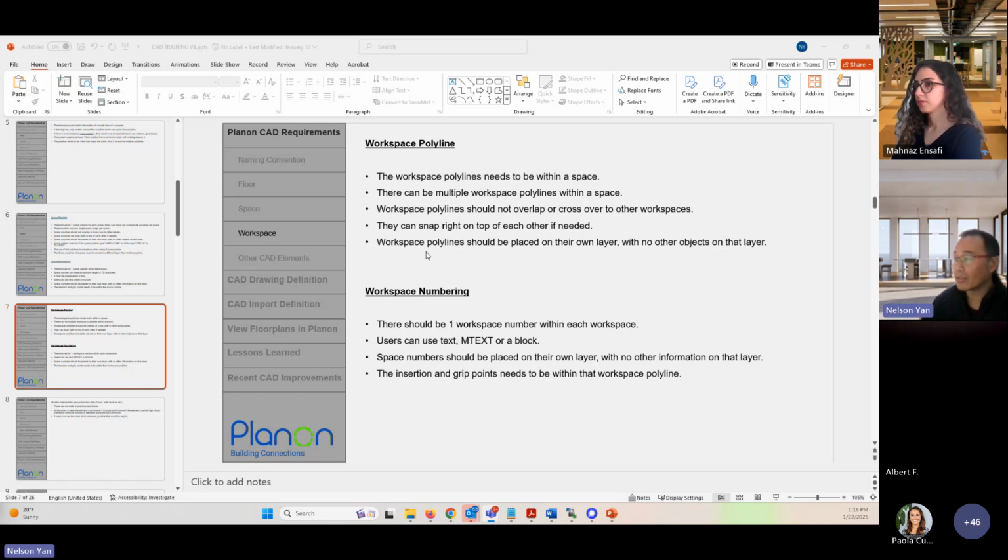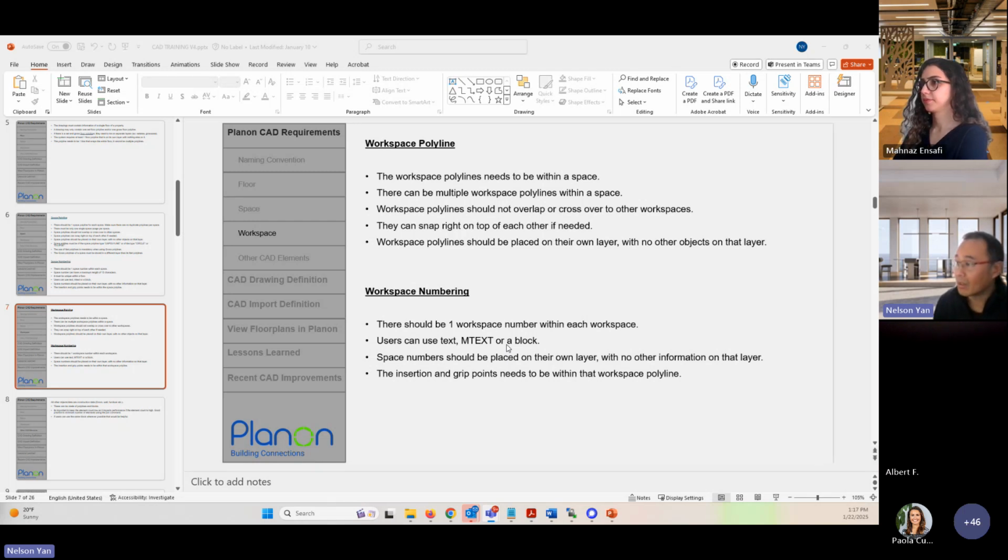The workspace polylines, same as the spaces, should be on their own layer, with nothing else on that layer except the workspace polylines. And for the workspace numbers, again, you can use text, mtext, or a block. We just have to make sure you have one workspace number for each workspace, and that workspace number needs to be unique for that floor.